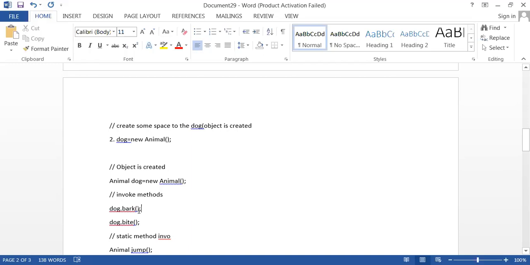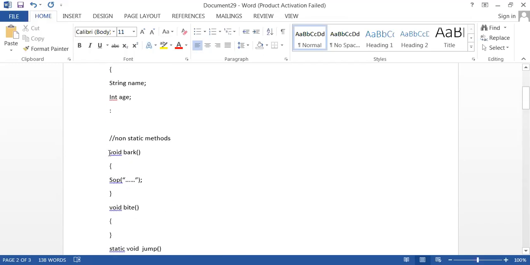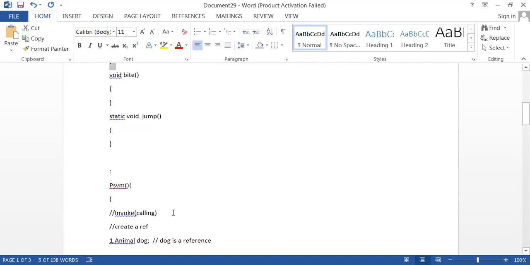Now here, in computer science, control will transfer from here to the bark method. Where is that bark method? It will get into this code, obviously. Inside the bark method, whatever is there, that code will be executed. Inside that, you can write any code and it will be executed. What to write, I will show you later on. Any doubt?